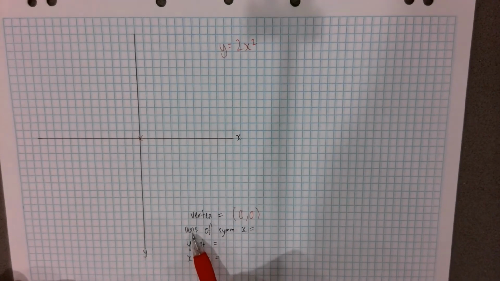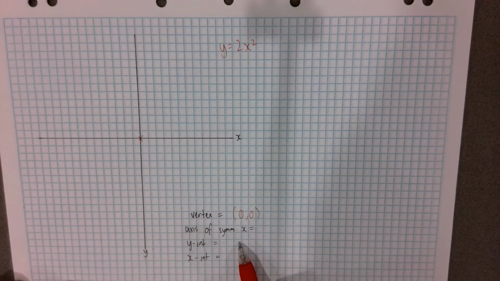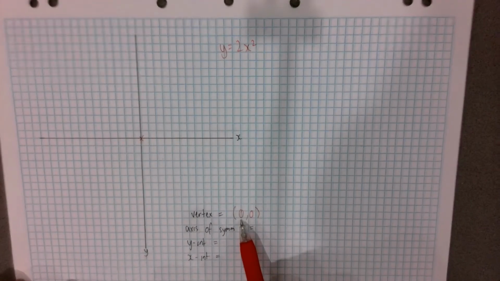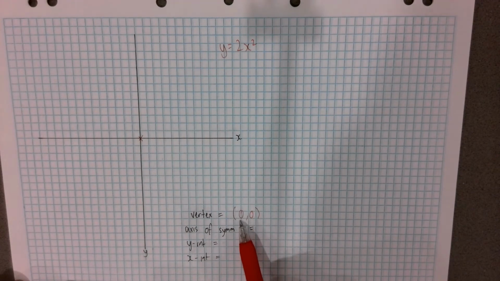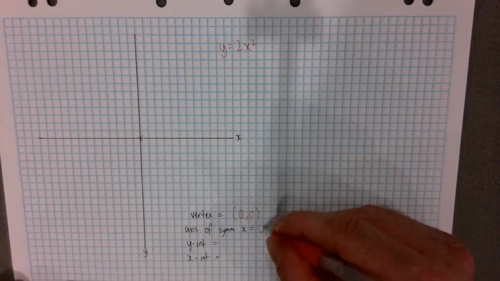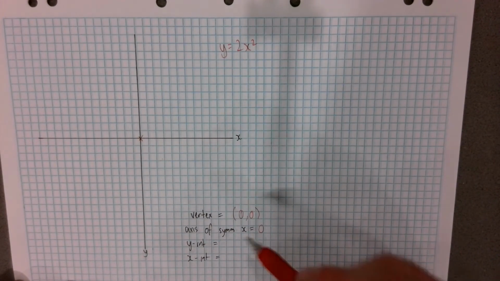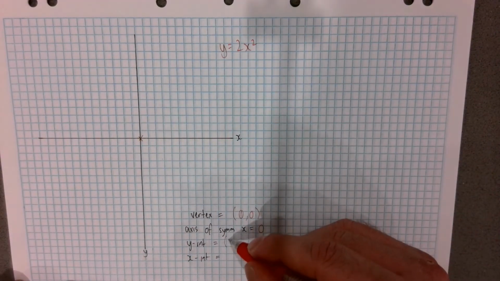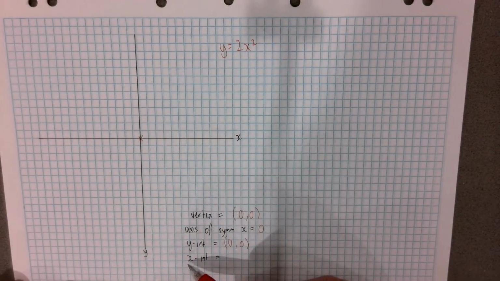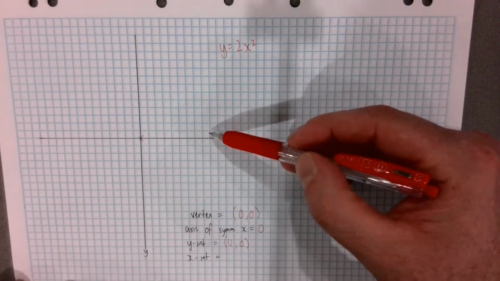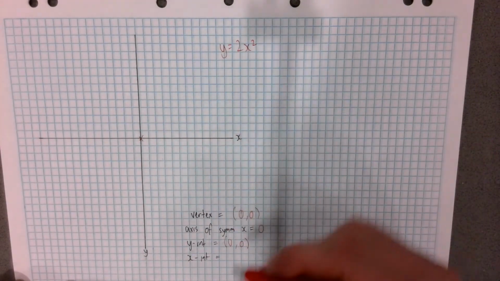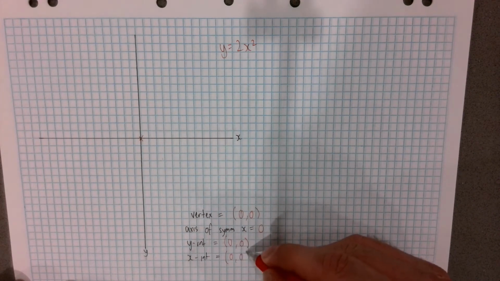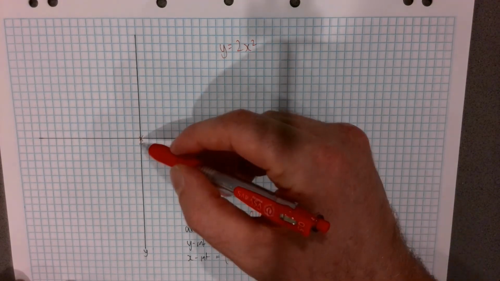We've also spoken about the axis of symmetry, x equaling that same value of x in the vertex. So because in the vertex the x value is 0, our axis of symmetry is also x equals 0. The y-intercept where it's crossing the y-axis here, well, that's also at 0, 0. And our x-intercept where it's crossing that x-axis, again, that's at 0, 0. So that's all pretty straightforward, but it only gives us one point to plot.